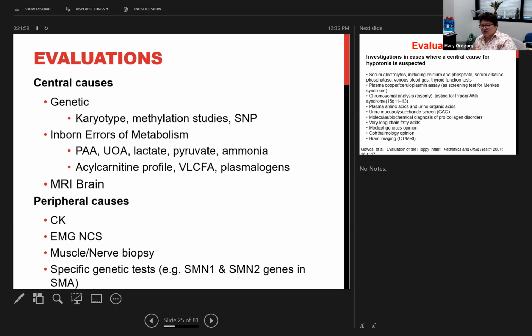The downside with that, of course, is that we have a lot of difficulties getting that inpatient. There's really no one at the hospital that's going to do that on anyone under 18 years of age, certainly not in the NICU. And so we don't have that particular tool at our disposal in the acute inpatient setting. We rarely these days use muscle or nerve biopsy. That being said, on the test, that's probably a valid choice. But it's painful, and for the most part, genetic testing has supplanted that as a way of confirming a diagnosis.